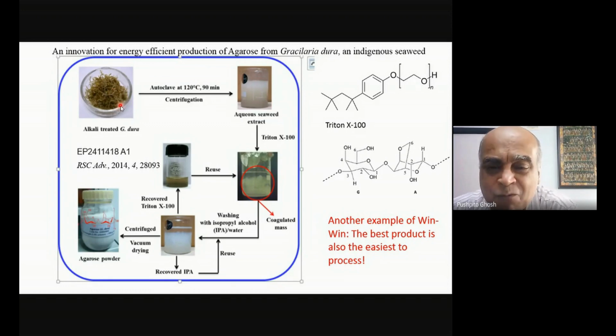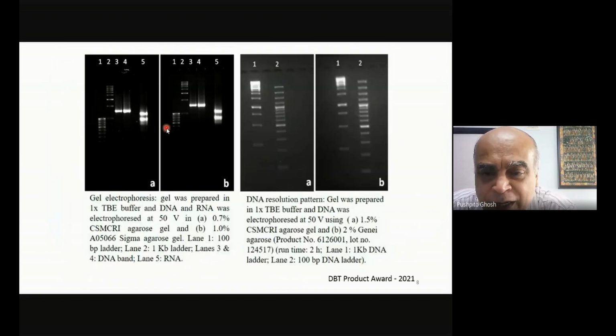So what happened was that the costliest product, okay, was the easiest to process, and the other ones, the cheap stuff, like the jello pudding type of agar, didn't really work well by this methodology of coagulation. But the costliest one did. And when I say costliest, these actually cost something like 50,000 rupees a kg. That's the kind of cost. And so it was a remarkable thing.